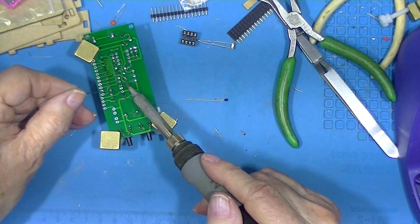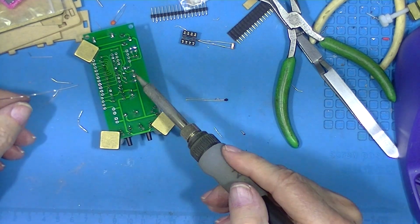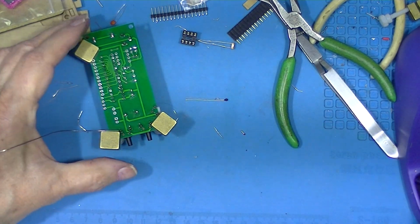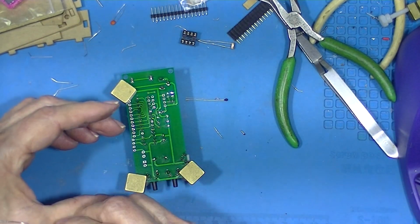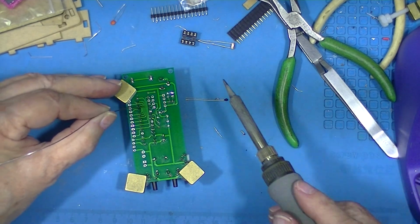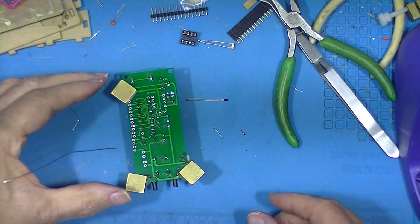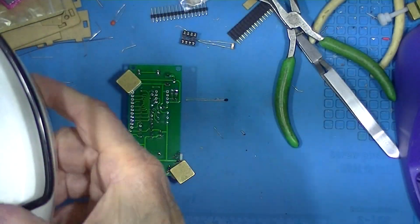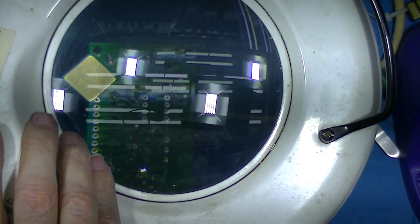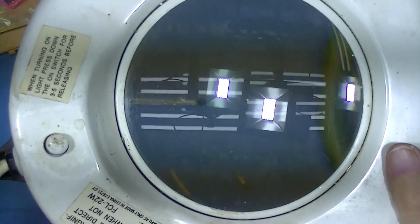Again, look at your work. Excess solder, drag it out of the way. Wipe it off. When I'm not making videos, I actually have an inspection lamp. It doesn't do well on camera.